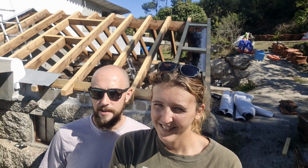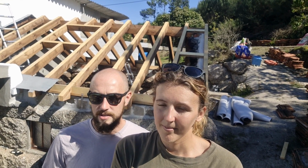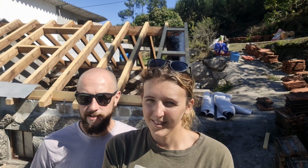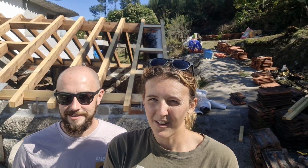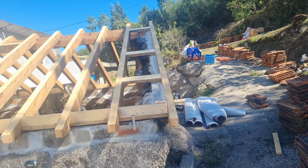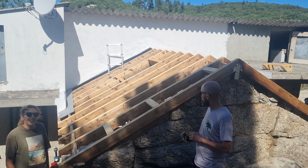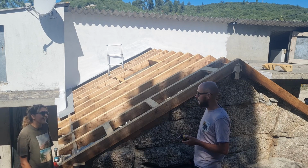So now we have all the rafters on, fixed into place, and the gully's done around the house, treated or well painted. First coat of white over it as well. We're now ready for our membrane, which we're about to put on. It's already been cut. First stages, we're going to put a chalk line on, keep all the membrane nice and straight and flat, make it a bit easier, keep it in line.